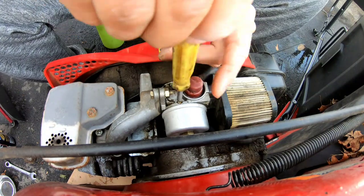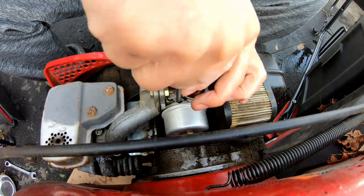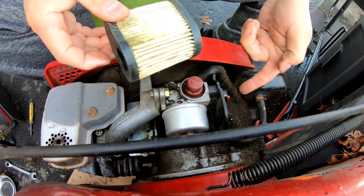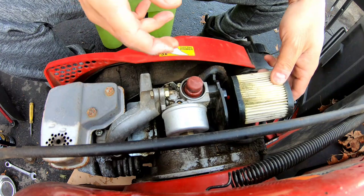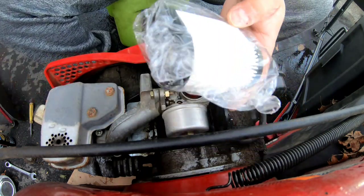With these carburetors, if you don't run them with the air filter on, it is a little unpredictable. So while I want to troubleshoot and say that this air cleaner normally looks okay, I don't want to run it without the filter because once you put the filter on, it'll run differently. So I'm going to get a new filter and put it on here just for testing, and keep it on there if it makes a difference. I have a new filter here. It's the same exact one.